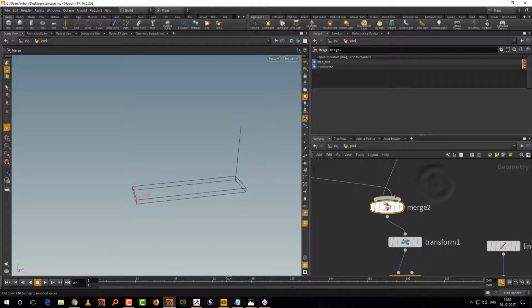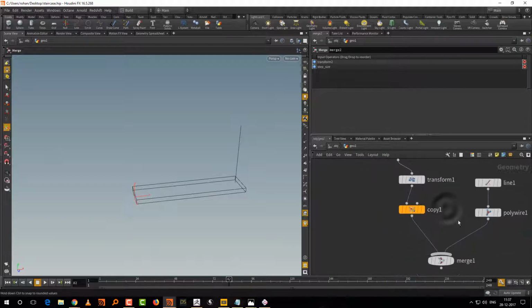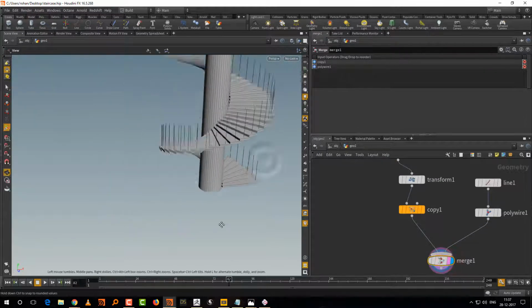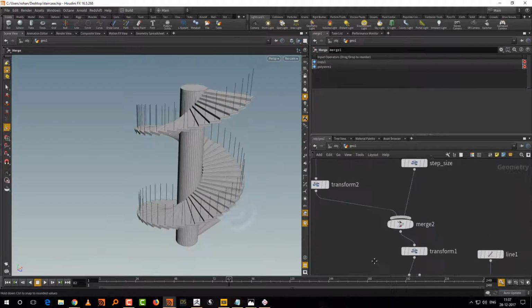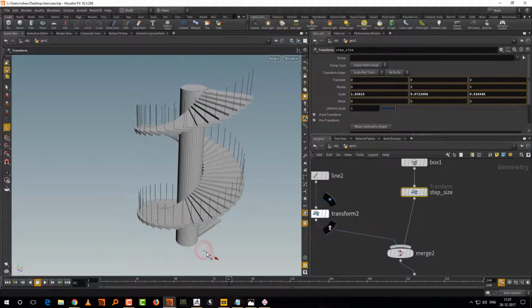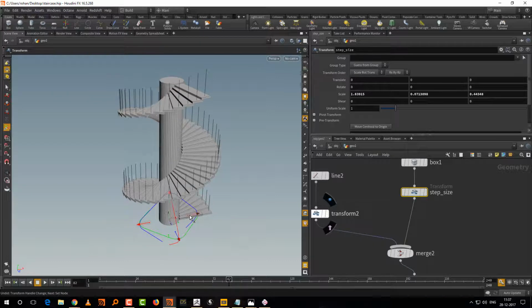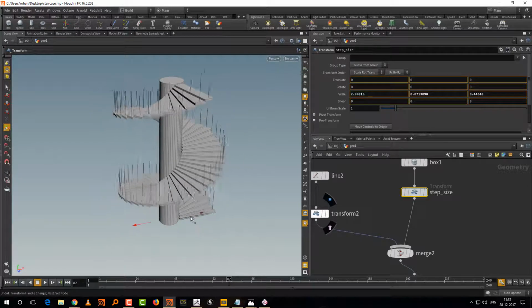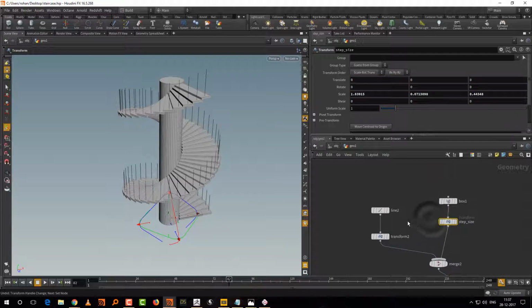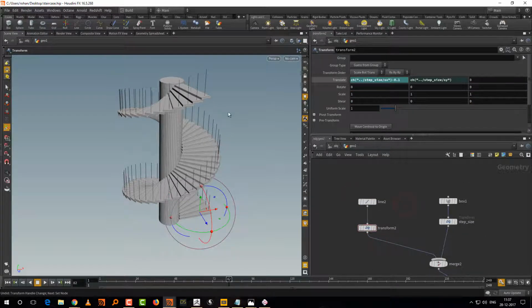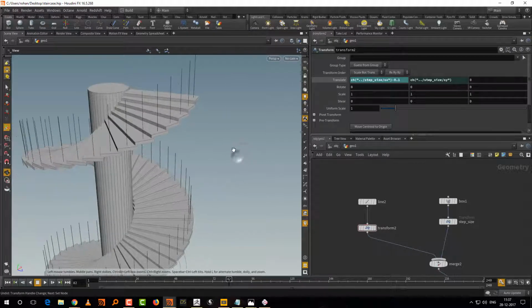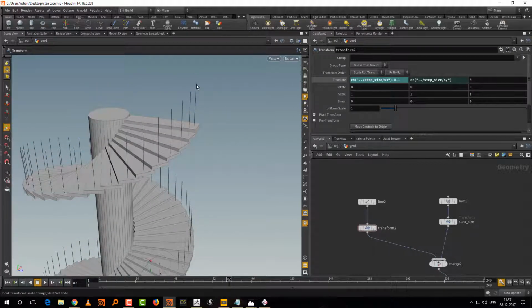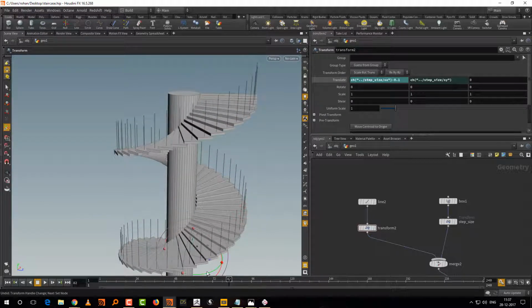Now, if you want it more aligned, what you can do is select this and press Shift R. Shift R switches the inputs. And if we come to merge, there you go. The nice thing now is that if I come into the step size and I scale it out, sorry, wrong axis. Yeah, so if I scale it out, see the line always stays at the edge over there. Now, in order to generate the railing, I would like to isolate the top vertex. And then if I create a group of those top vertices, I can use an add node to connect all of them together.